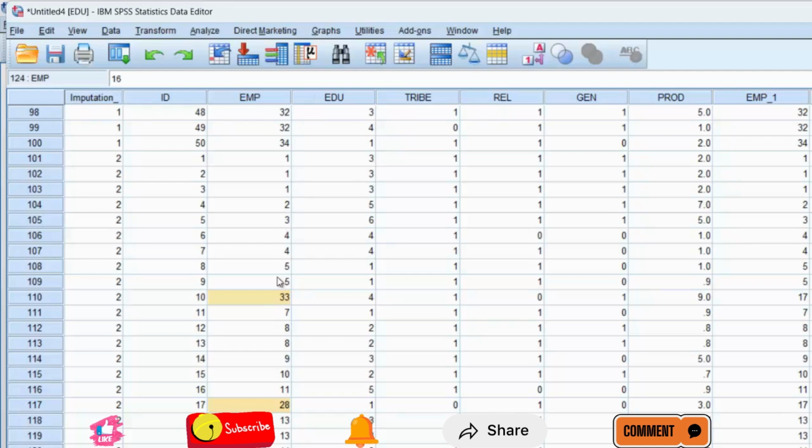You can see now a different value entirely, 33 and 28. So if you are dealing with complex analysis, you may save this particular work file, then you begin to do your analysis, and if you are looking for the best result, then you report the data that gives you the best results.